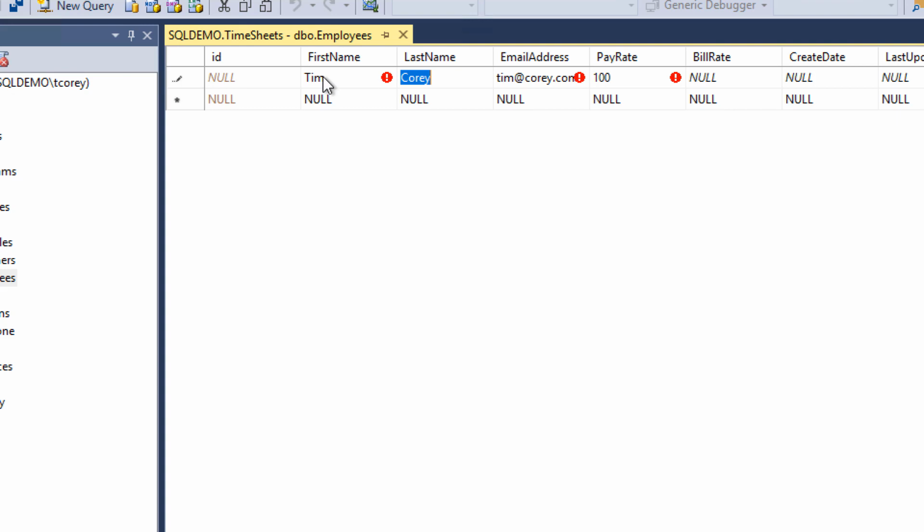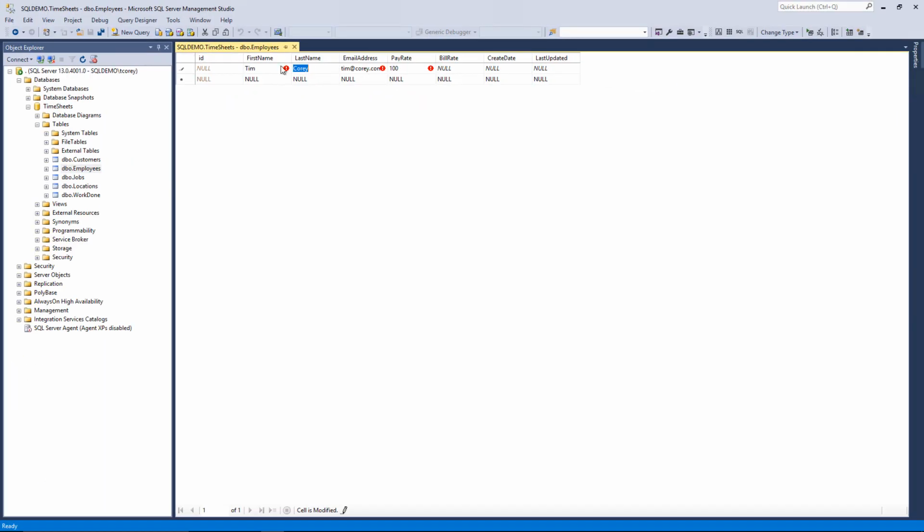In this case, inserted. And it has these red exclamation points next to each one here, just indicating something has changed there. I'm sorry. It's not only changed, but changed and not yet put in the database.